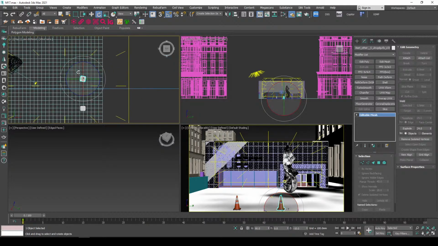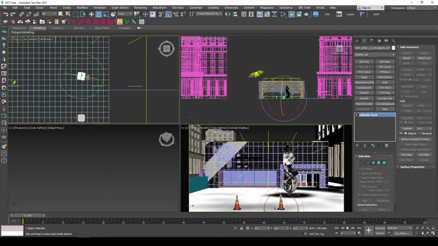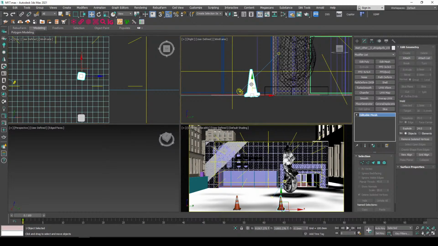Take that down. Let's try to make it look a bit doubled.